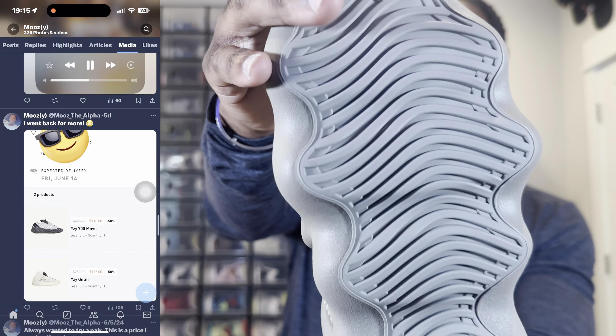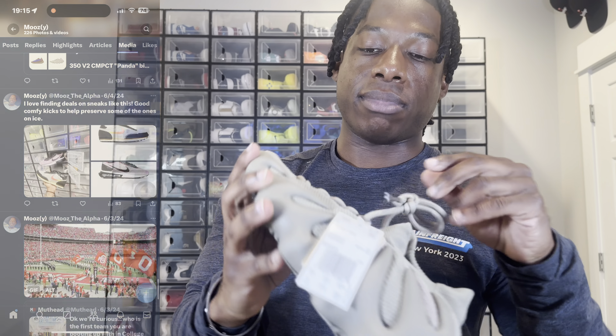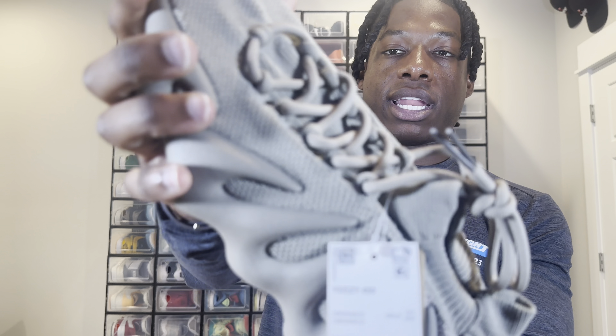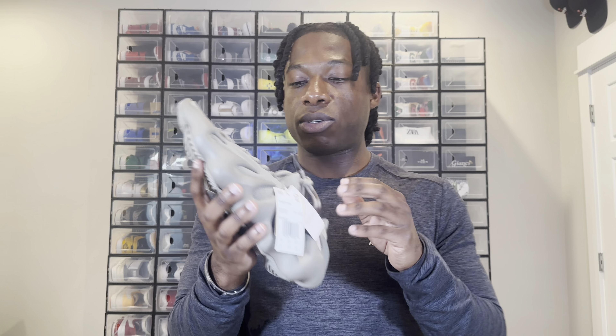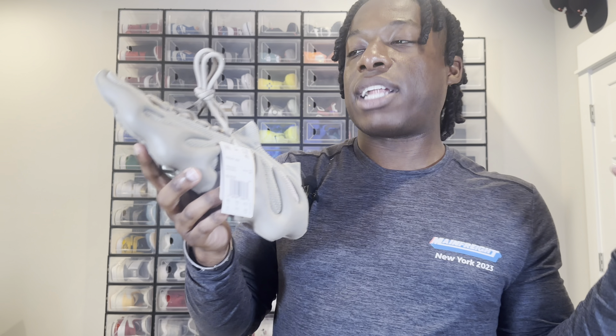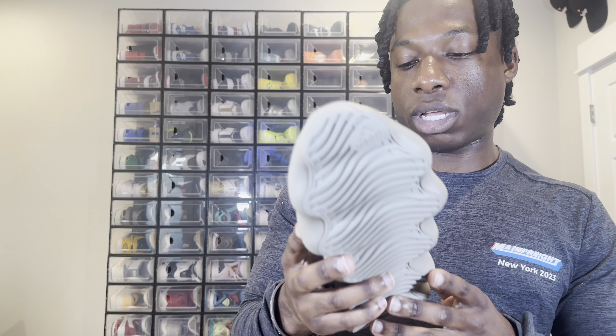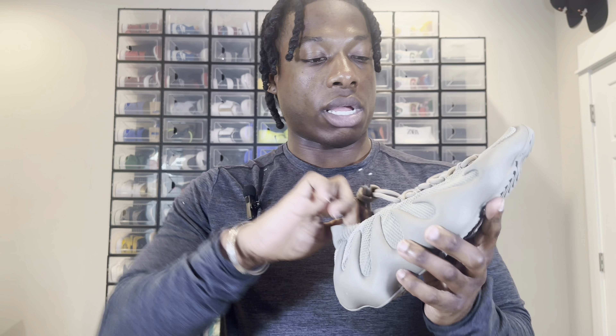Now that I'm done plugging myself — yes, this is the Yeezy Boost 450, and I believe these are called the Plax colorway. I don't even know what that means, but yeah, it's like this grayish tan, and this sneaker's kind of crazy. I always used to say, like, why would people pay for that? I thought it was innovative, but I was never going to pay $210 for a pair. But when they went on sale for $105, I'm like, oh, that looks pretty decent. I always wanted to try the sneaker, and it's something I can match with the missus, so I went ahead and got us both a pair.